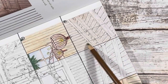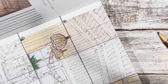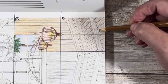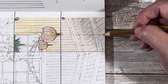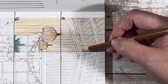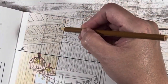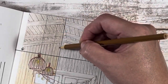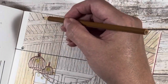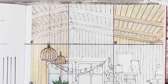If you didn't want a very saturated color, if you were going for something more muted, these would actually work. Honestly, any pencil will work. But where my litmus test is, I want a certain payoff. I'm not looking for realism, but I am looking for nice most of the time. And I don't want to have to work so hard for it. And this one I feel I have to work a little harder for. It's not a surprise. It has been that way all the time.